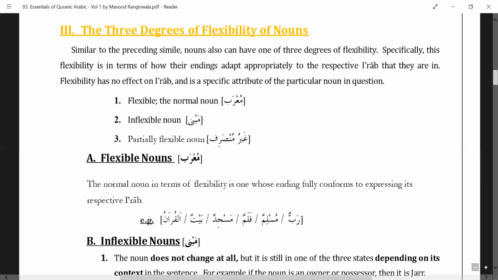Okay, mu'arab is from i'rab, ain raba, i'rab. From there, araba, from there you will know mu'arab means completely flexible, and ism is mu'arab, completely flexible. Mabni is like base, it's inflexible, it does not move. And غير منصرف, munsarif is from sarf or change. غير منصرف is partly flexible.